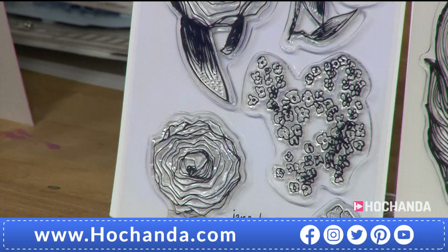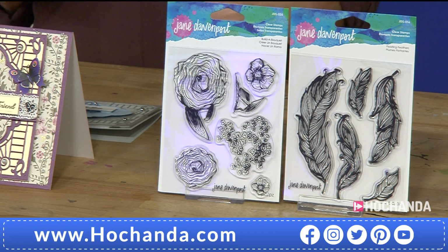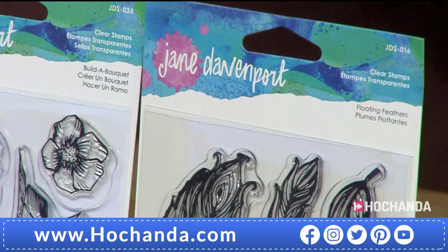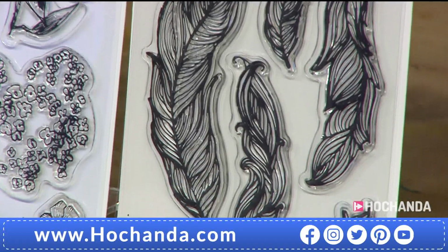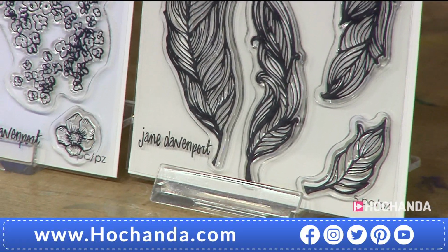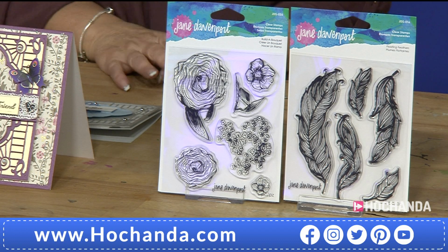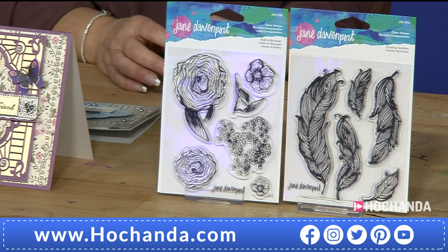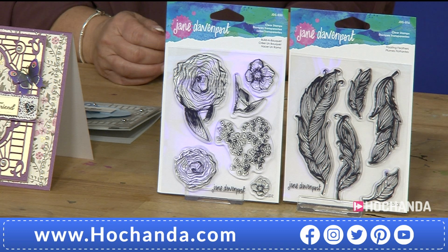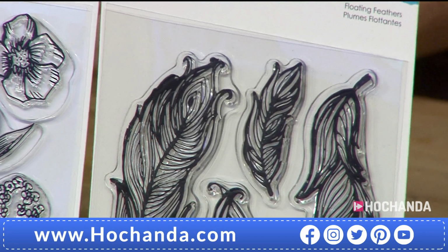You know, we all know Jane Davenport, and unfortunately, I don't have my samples with me today. That's okay. But they are beautiful stamps, different ways that you can use and create them as backgrounds. I love those feathers. They're really gorgeous, really pretty. I think the style that we've got here, that lovely doodle-esque style with the stamps from Jane Davenport, they really lend themselves to colour. Get your pens out, get your paints out, and really add the colour to these. The actual feathers are so much fun as well to use. I was using these once in a demonstration with Leonie.